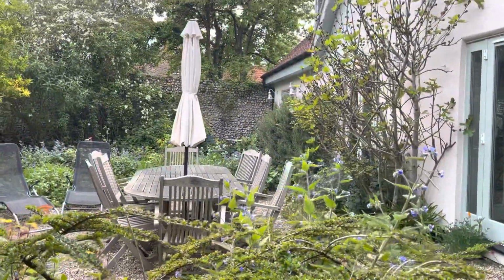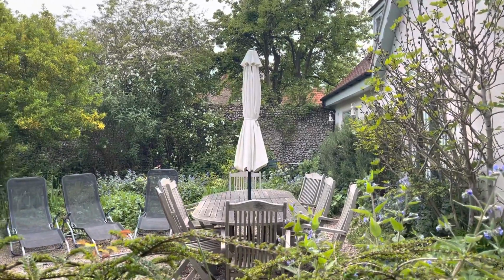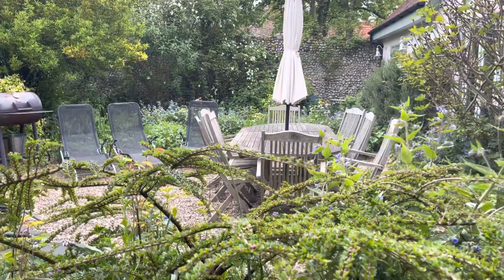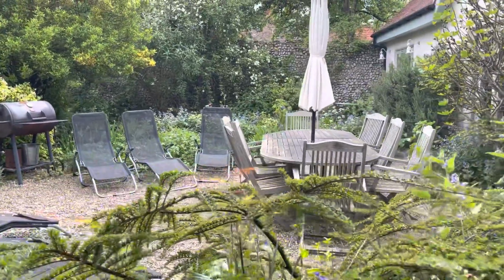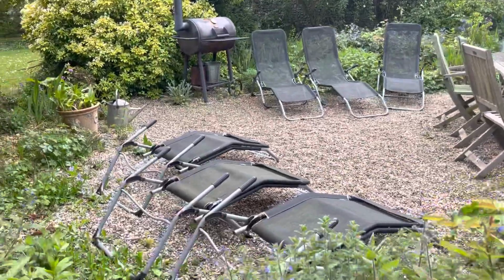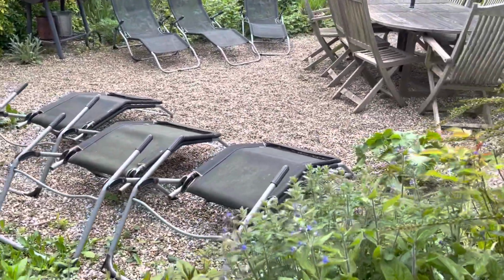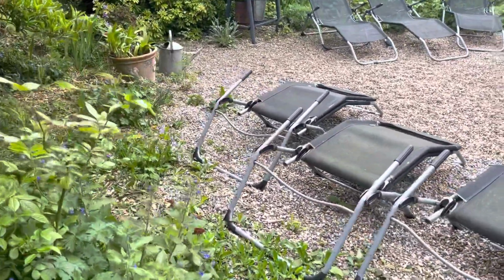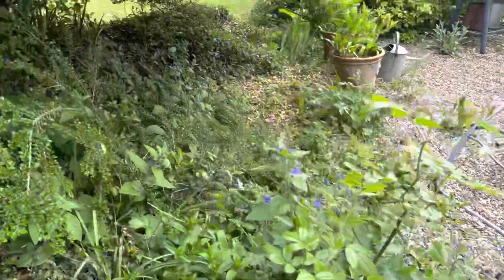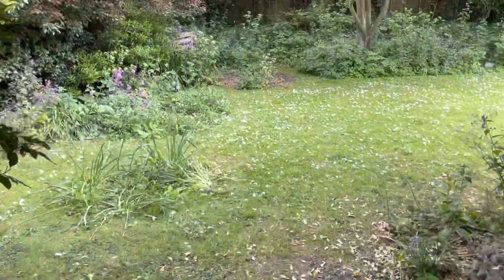I've just brought you to the garden to show you a really quick video tour of the cottage garden right now because there's lots going on. Mike's forgotten to bring his phone with him, so you've got me today. So just showing you all the things that are flowering. We've predominantly planted wildflowers in this garden because the soil's quite poor, and we find that the wildflowers cope very well with the poor soil and the droughty conditions. But I just wanted to show you what we're doing this month.